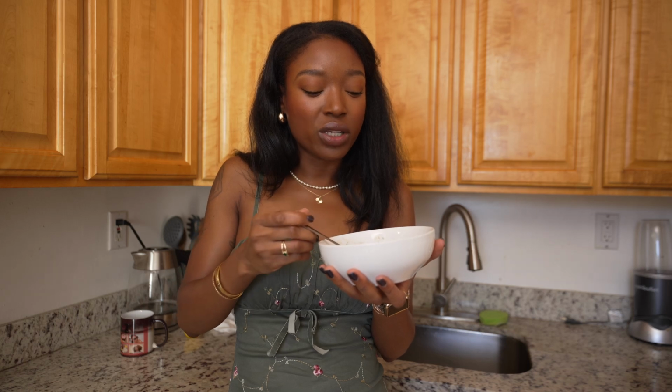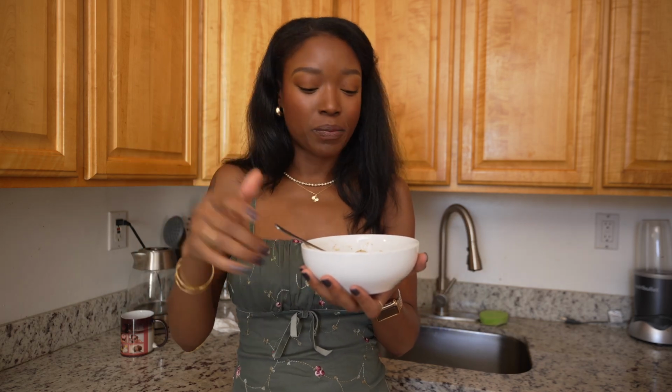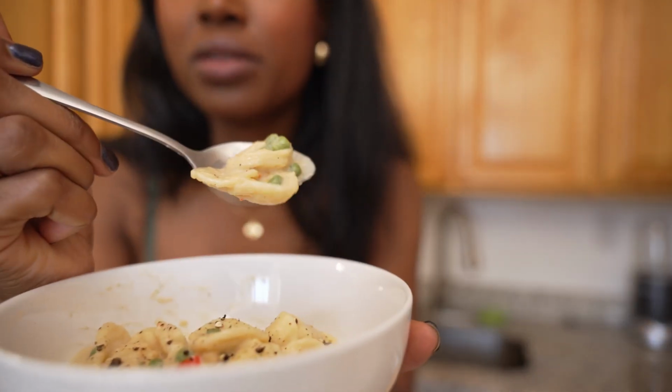There's this smoky flavor that I'm getting from the eggplants, and you don't get that smokiness when you first put the food into your mouth, but when you swallow it, it's like that aftertaste. It's amazing.